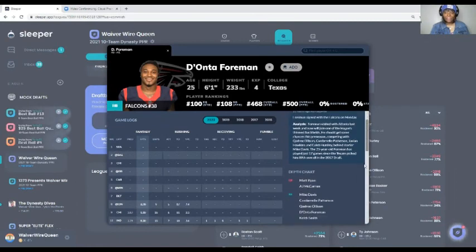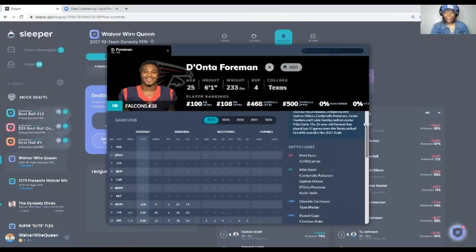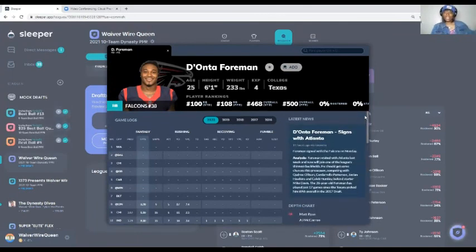In the history tab, you can click on that on the mobile app, and what you'll see is every year, and you'll see a breakdown of their statistics for that year. You'll see how many fantasy points they had for the year. You'll also see their rankings in PPR leagues and standard leagues, which is really great because that'll tell you a lot as well. I love that. I really do. That's dope.